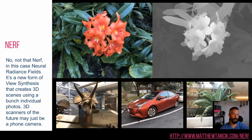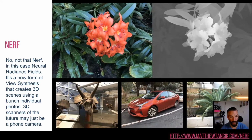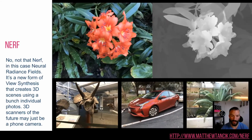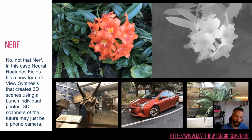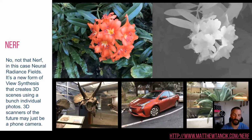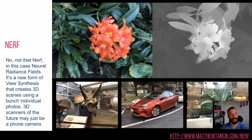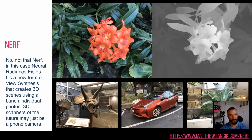If you then took 10, 8 or whatever photographs of that car, automatically you can see the light bouncing off the panels. It's doing all of that dynamically. Now if you look just beyond the car, you might see that it's having a bit of a struggle by where the rear wing mirror should be, because it can't see that, it's not got any data. So that's why you're seeing these relatively restricted views at this point.